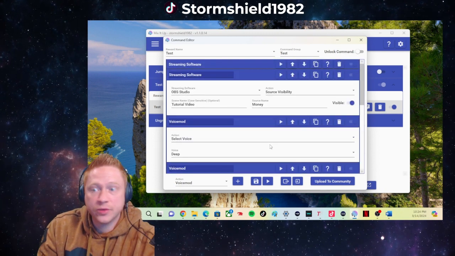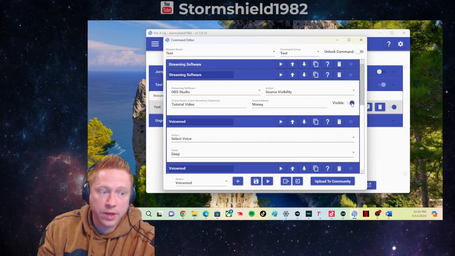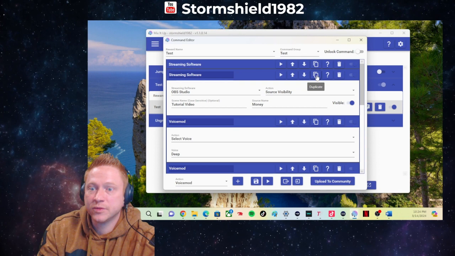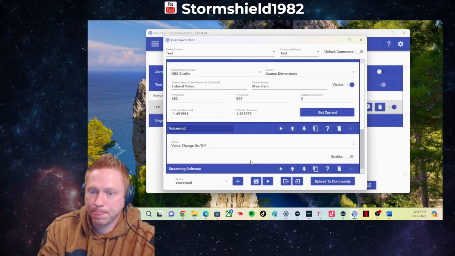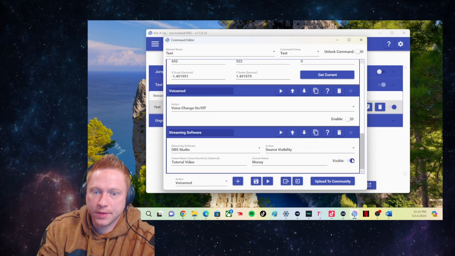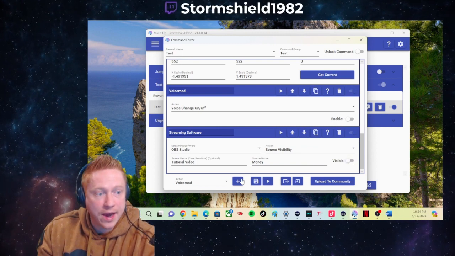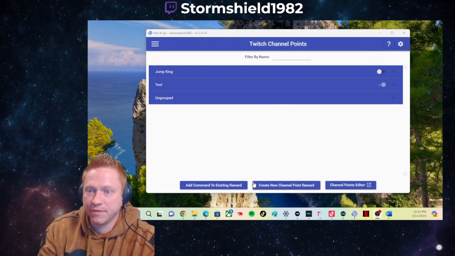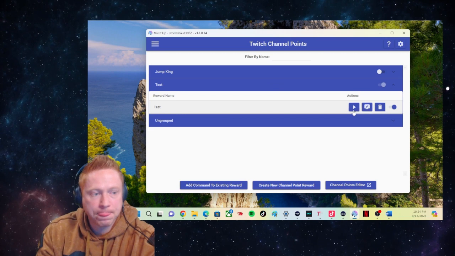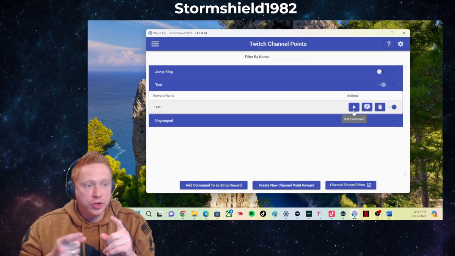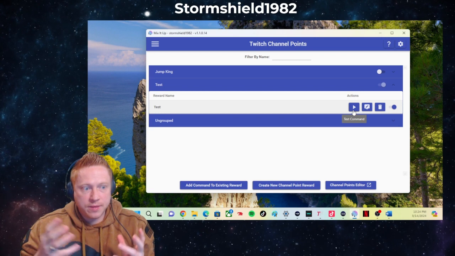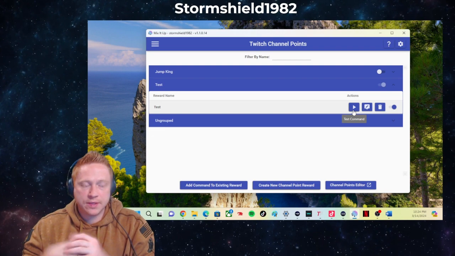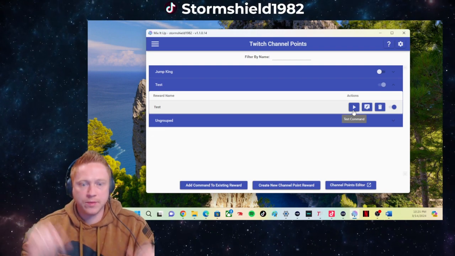And the last thing that we need to do is our money scene. We want to turn it off when everything's said and done. So in order to do that, we're just going to copy our money source visibility. It's going to drop it at the bottom, open it up, and we're going to turn it off. And now we'll save this whole spiel here. Save. So if we go in here and we play this action, it should change our source, rain money, and change our voice. And then after 20 seconds, everything turns off and goes back to the way it was.